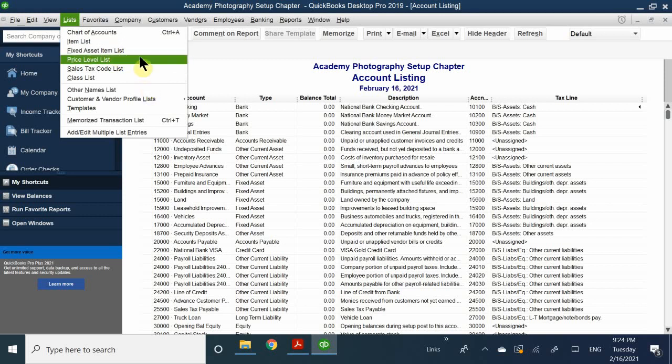Price levels. We'll talk about this in chapter 4, when we have our vendors. What these price lists do is categorize your vendors into specific categories. So for example, you can charge certain people certain price levels.